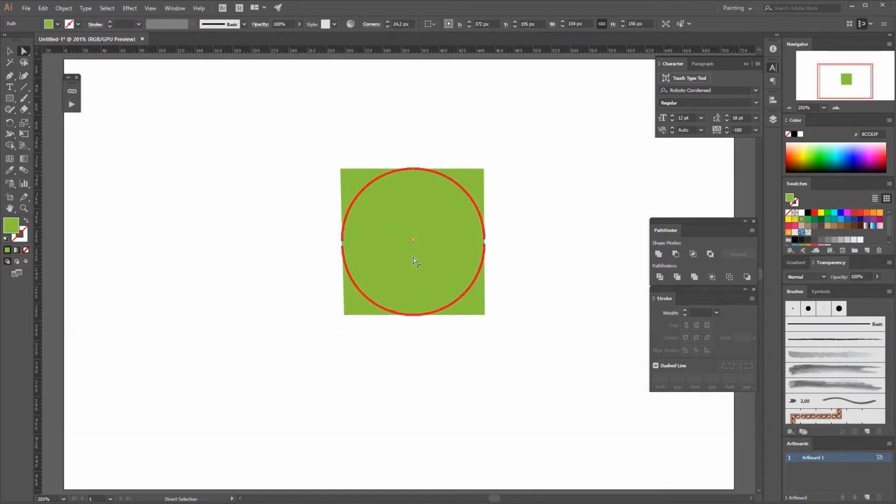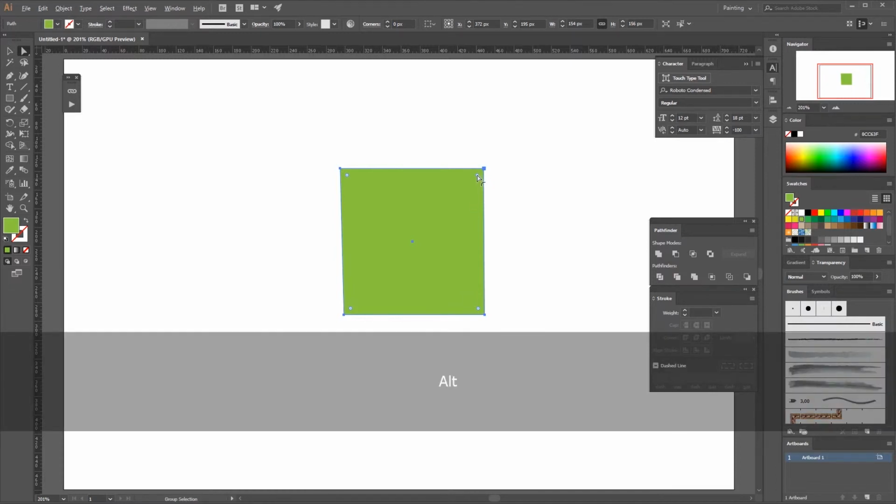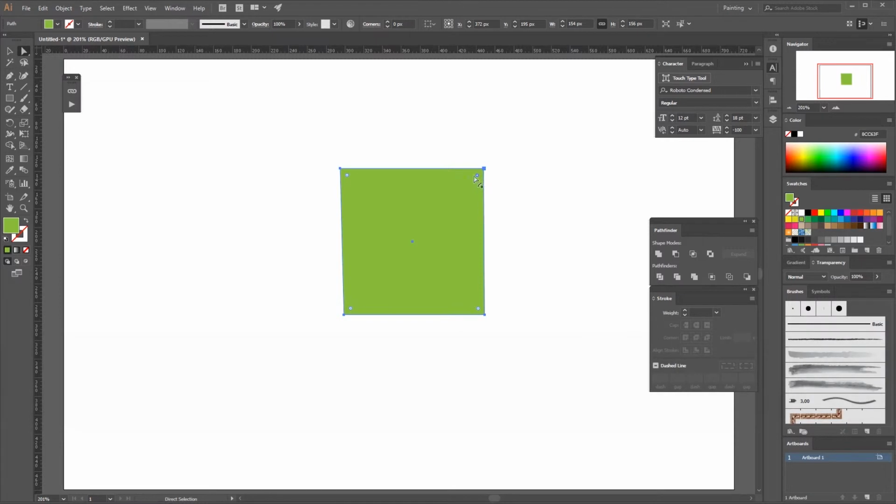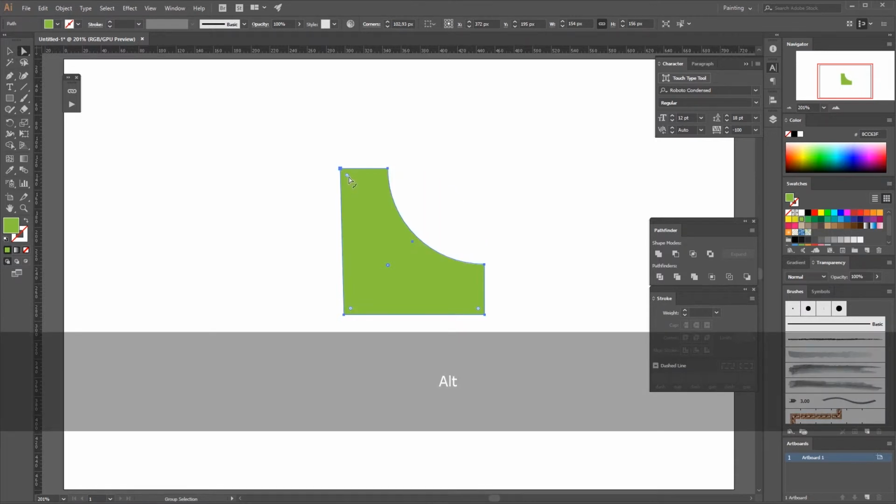If we click on them and drag them to the middle, we can see that they're going to become rounder. You can select them independently, so we're only going to modify one corner of our object, the only corner we're selecting. Okay, so you can alter the rest of the corners as well, if you were to choose them, okay?